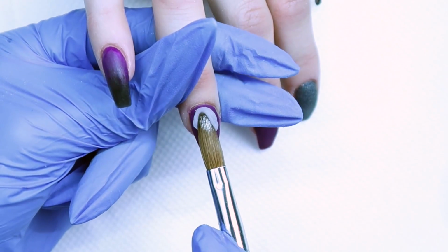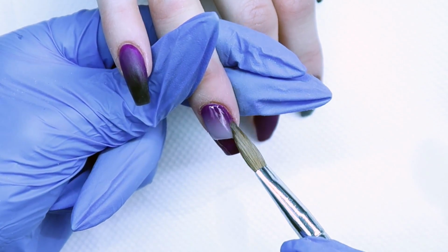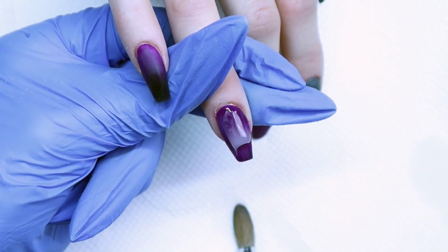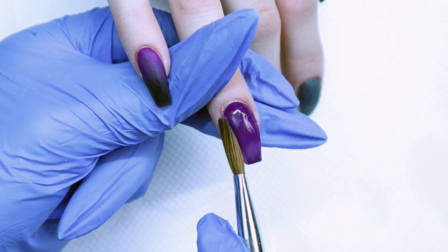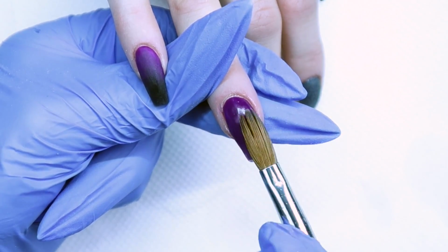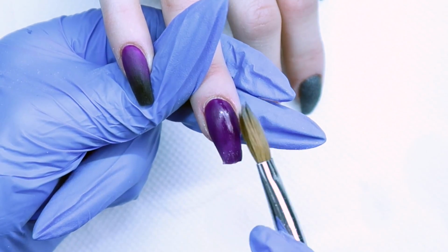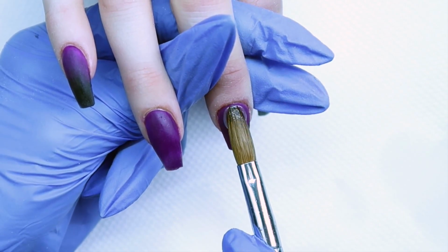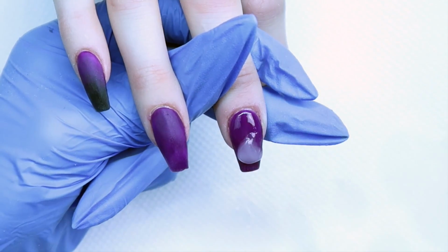So I'm just trying to make it wet enough that it pulls down nicely, but not too wet that it runs around. Again, I'm still using my number 10 brush from Ugly Duckling, and the clear I'm using here is Envy brand from Arts Desire. Demonstrating here, another way to avoid air bubbles is to do smaller sections of your clear acrylic.